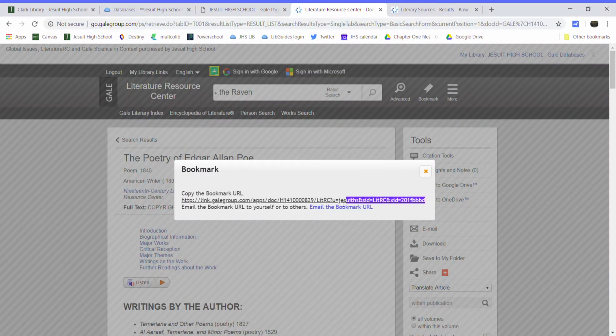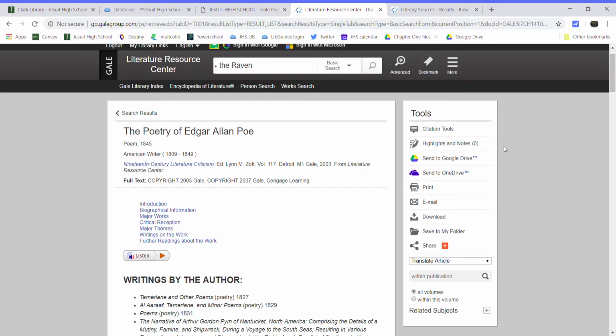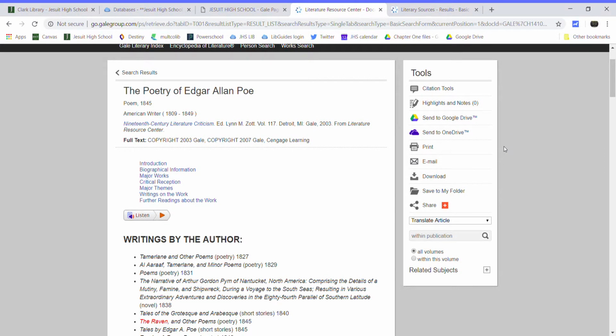So with the bookmark tool, you would copy this bookmark and then paste it maybe into a Google Doc or wherever you want to make that list. But then that link is going to be permanent. So again, if you want to come back to this article, just make a list of articles, then you would use that bookmark tool.